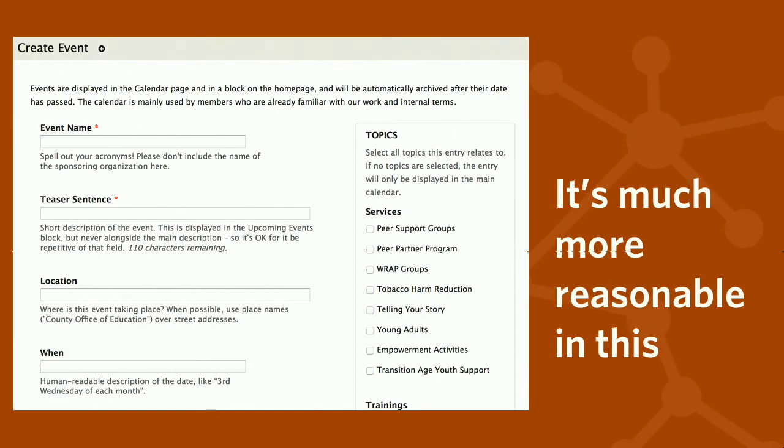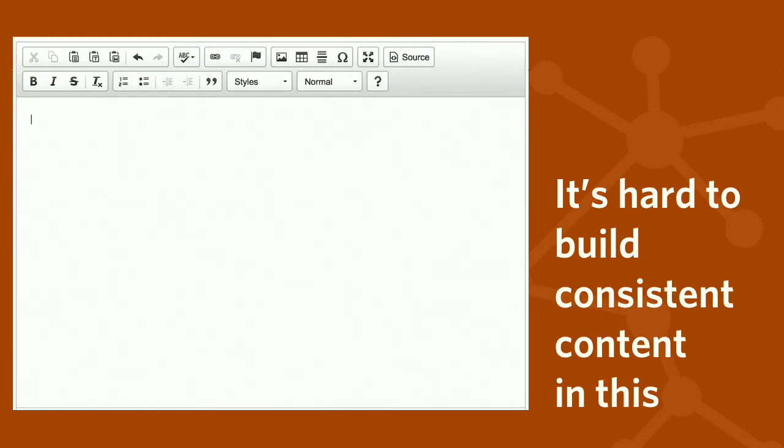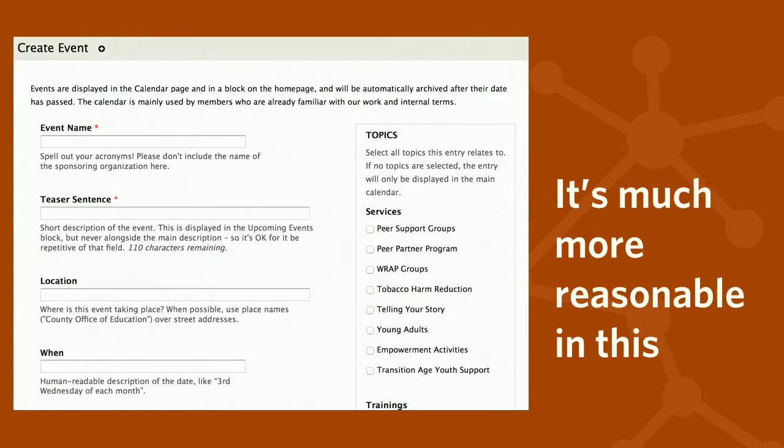Whereas if you give someone something like this, where there's a form and there's a field and each field asks for a separate piece of information and each field has its own reminder for what kind of information needs to be captured, what voice or tone or format each field should take, now we're starting to get somewhere where we can get consistency. Writing content guidelines for a big giant white box like this is almost impossible. But writing a bunch of little guidelines broken down, that's a much more reasonable thing for you to tackle and for your users to absorb.